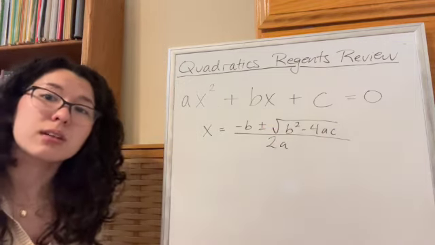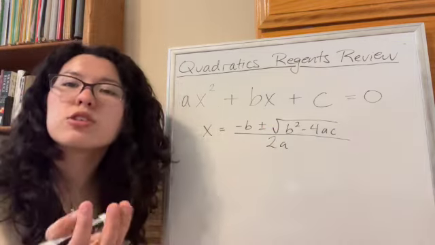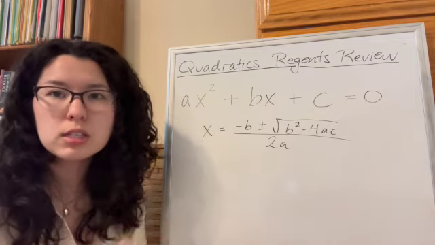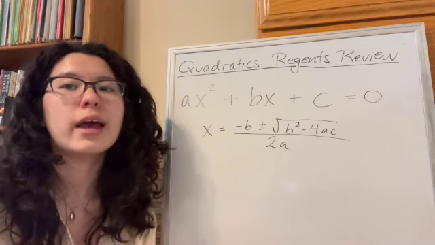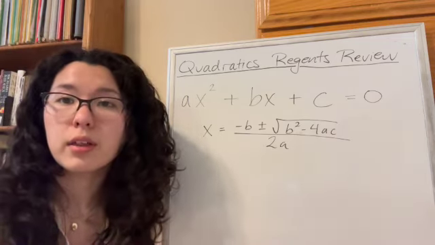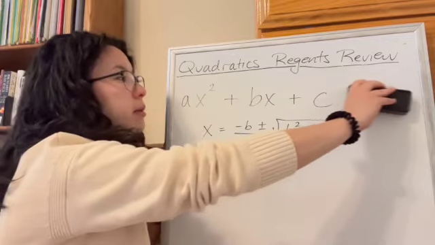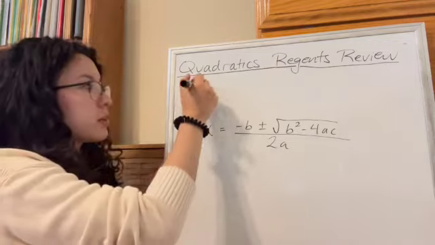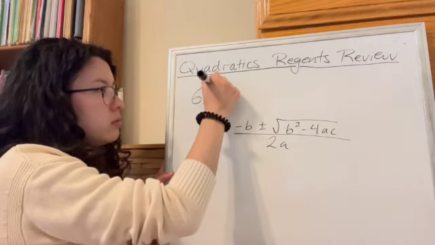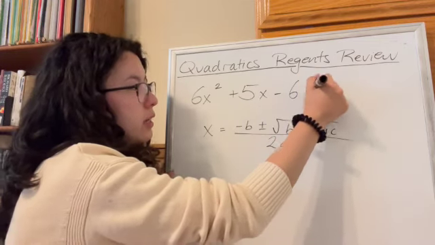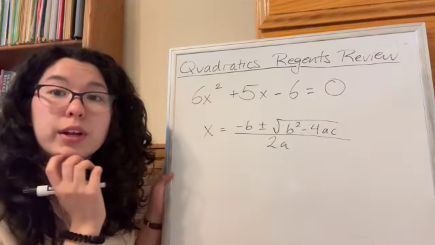Okay, it's complicated looking, but it is given to you on your Regents reference sheet. So it's not something you have to memorize. It's just something you need to know how to use and when to use. So say, for instance, you were working on that trinomial equation we had before, and you were on the Regents and you're super stuck on it. You were trying to factor, but it just wasn't working out for you. In that case, you could use the quadratic formula.